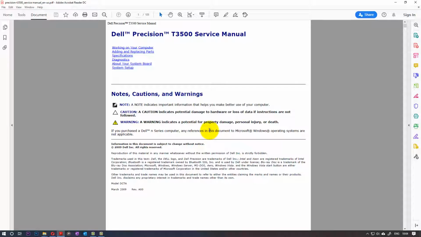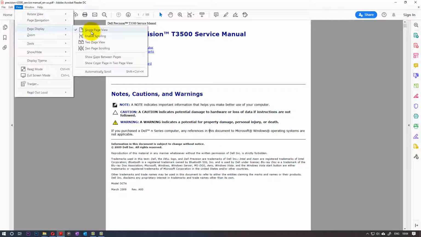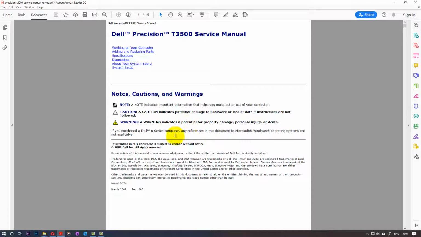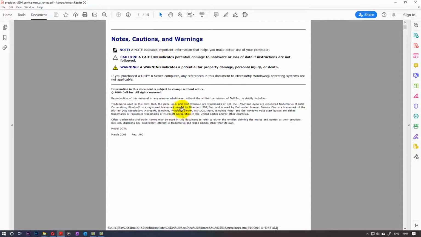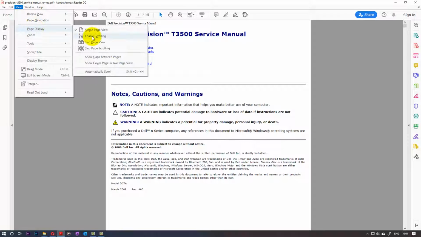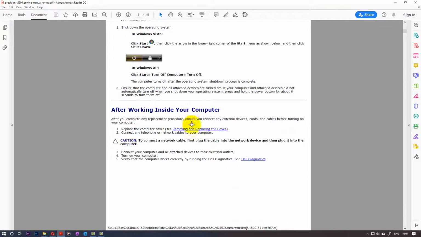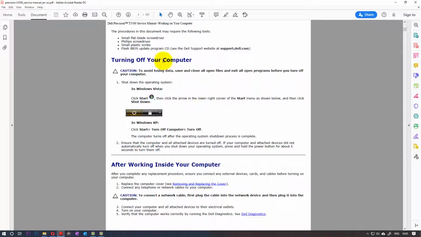For example, if you have received a PDF file from somebody and they have set this to single page view, and you open this PDF, it will still show it as a single page view, and you still need to go to View, Page Display, and enable scrolling. So what you can do is make it so that no matter what the previous setting was, it would always be a continuous scrolling. I will show you just now.